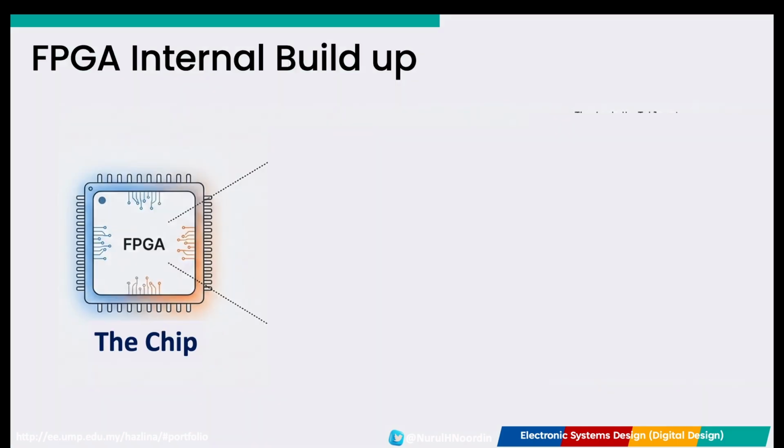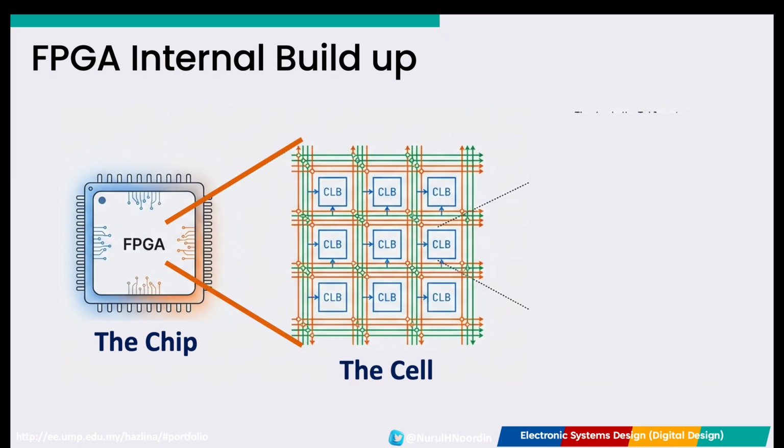To understand how an FPGA works, let's look under the microscopic skin of the silicon. If we imagine the entire FPGA is a massive programmable city, the CLB or the configurable logic block is the basic building block, like a single apartment unit.